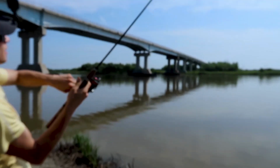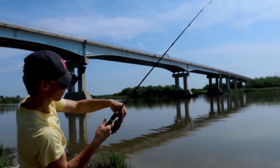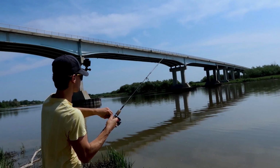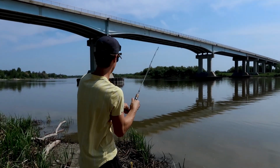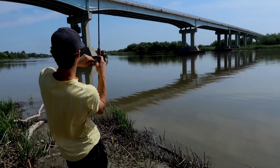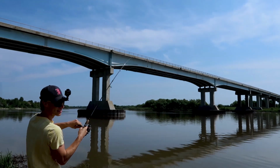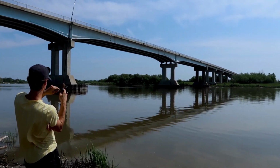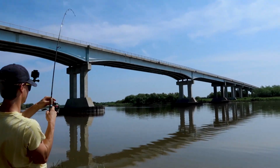Go, go, go. Okay. I think I got one, boys. Yeah, oh yeah, that's a big one. Don't rip the line. She's on. Okay, whew. You ready for this? Well, this is gonna be a big fish. Hopefully it's a big fish. Who knows? It ain't fighting. Oh, there we go, there we go.